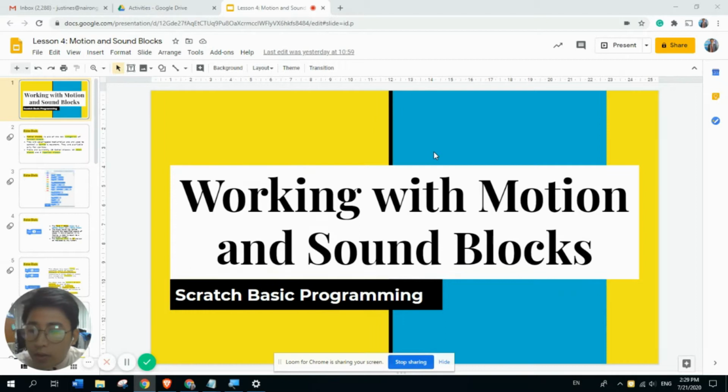We have already finished discussing the looks blocks, and I believe all of you are already familiar with looks blocks in Scratch programming.